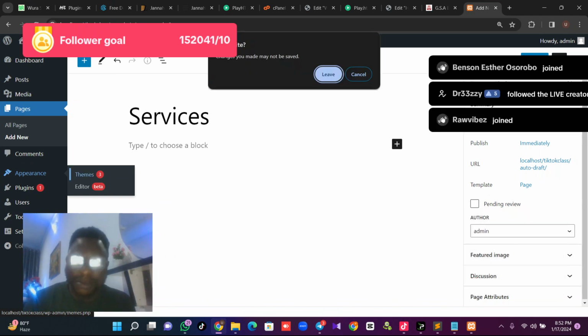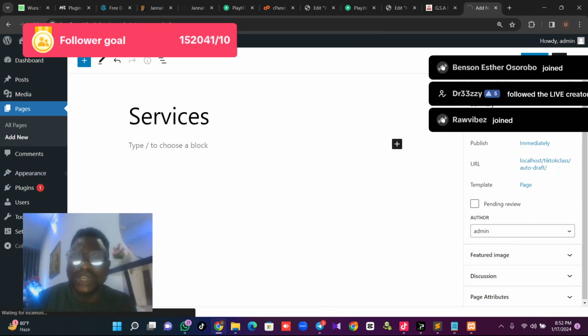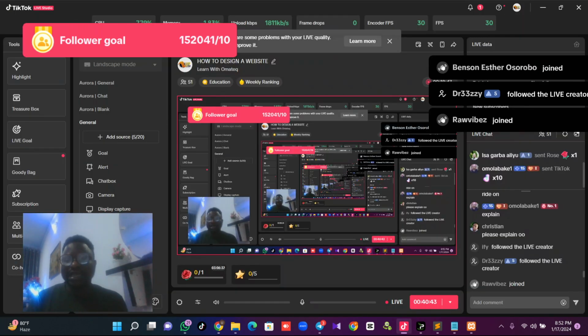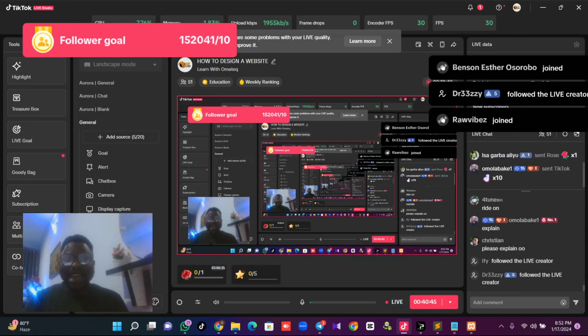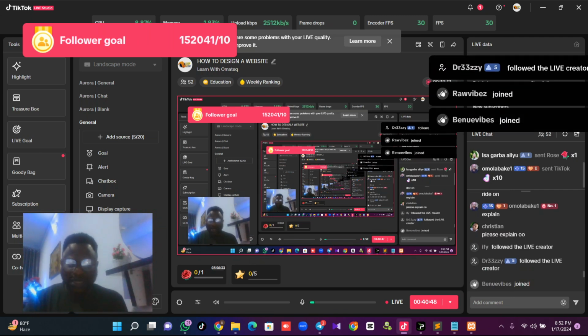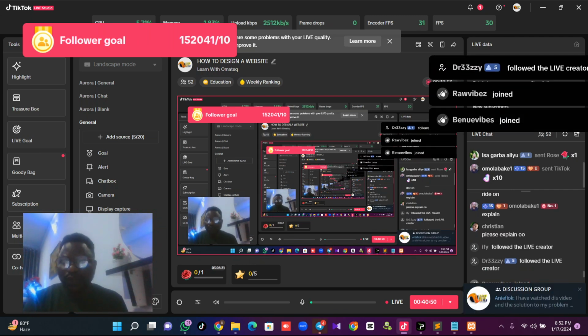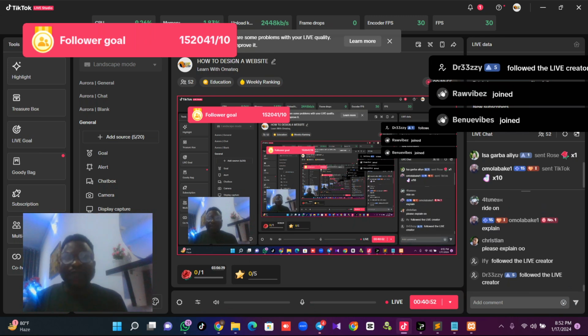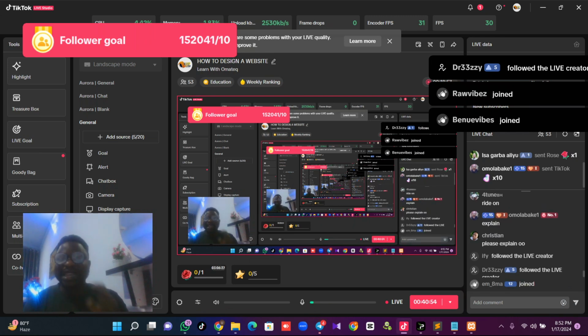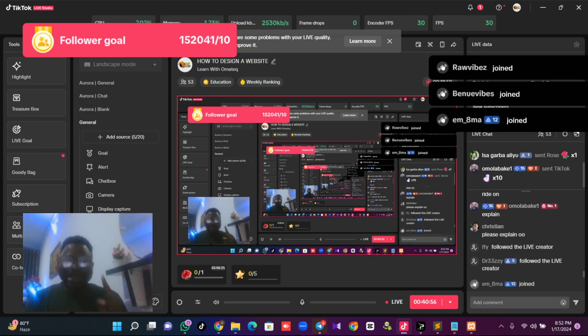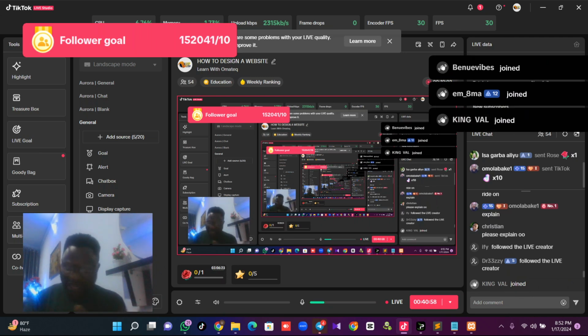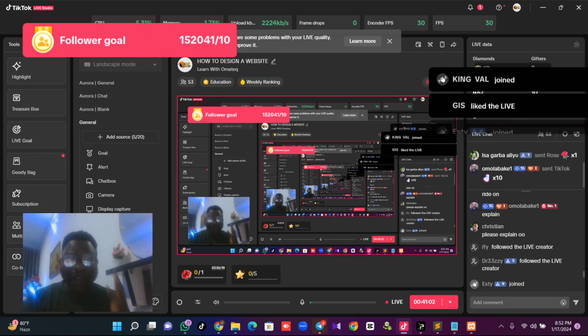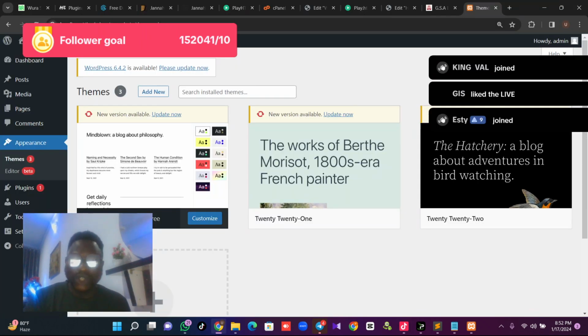If you click on theme, like I said, theme is just like an iframe. This is what drives your system. Before you start building any website, you must install a theme. Like I said, theme is just like a foundation, like an iframe, a foundation that will help you start your project.